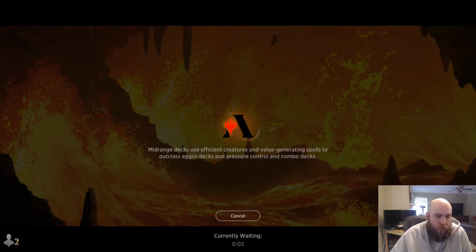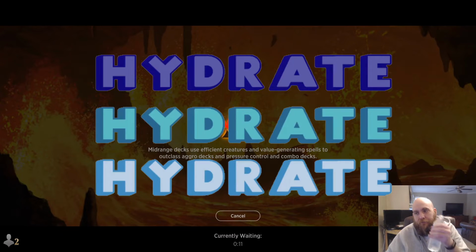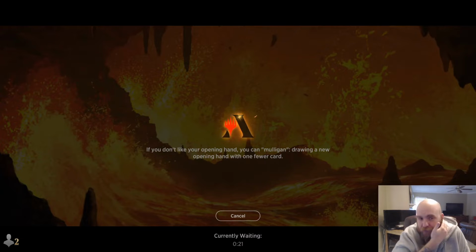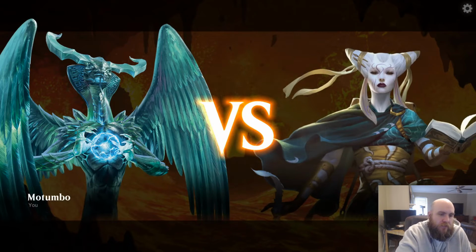So heading into game 2, guys, you know what that means. It is time to hydrate. And we definitely need it with that background. All that fire. Probably hot in this cave that we're in. The lava just flowing there, and it's not good for the skin.